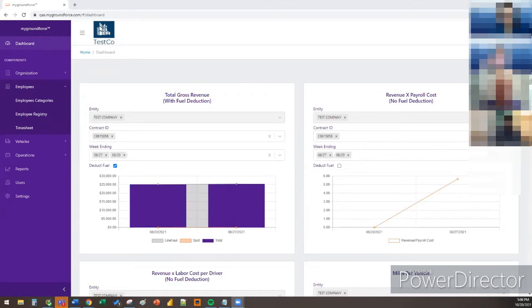Okay, folks, so what you're going to see as we go through this is we've loaded some data in, and we call it Tesco. You notice that there's a logo there. We'll show you how you can personalize your home screen so you can put your own logo up there.